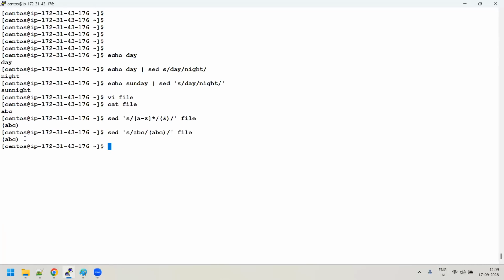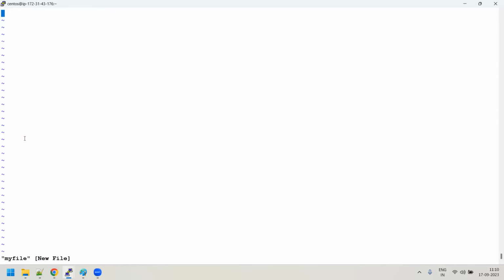Now, as I said earlier, you will have a file where a particular word occurs many times. For example, you have a file where cat is displayed in many places. Let me create one file, something like myfile. You have words like cat, rat, mat, pat, tat, rat, mat, cat, rat, pat.